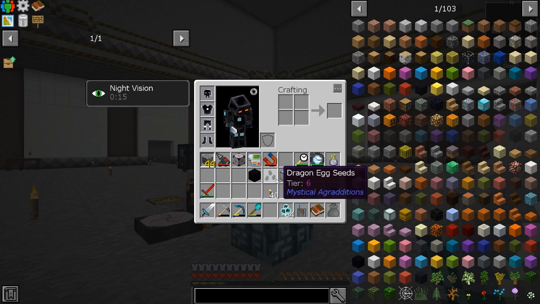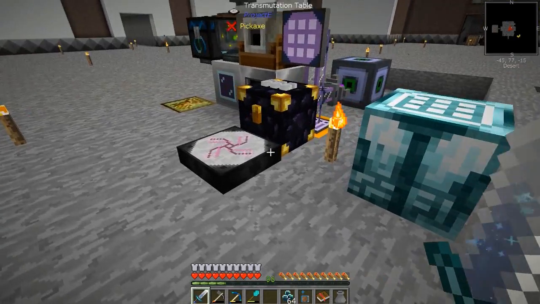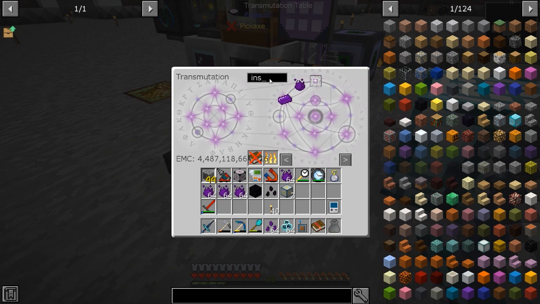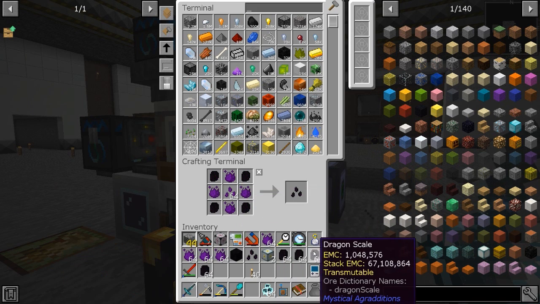So we can see the Dragon Egg Seeds, unfortunately, do not have an EMC value, but practically everything we can use to make more has EMC. So I'm just going to go ahead and make up a bunch of them. Let's make up some Insanium. 1, 2, 3, 4. Let's get some more Dragon Scales. 1, 2, 3, 4. And I'm just going to make up another whole stack of dragons.